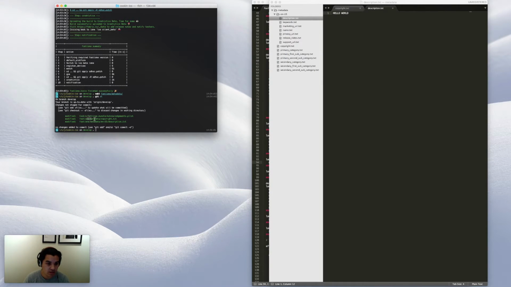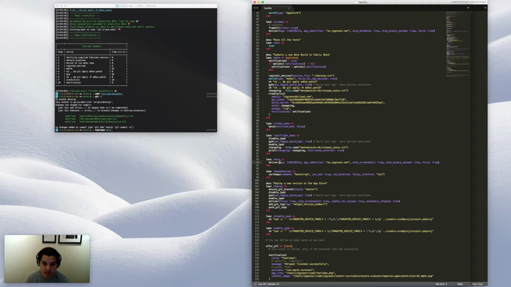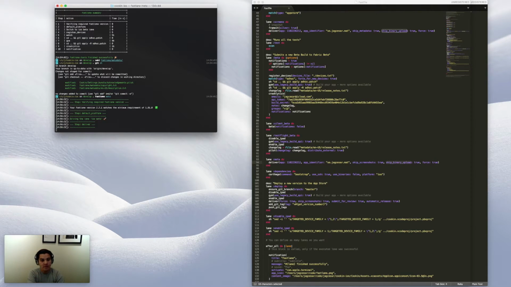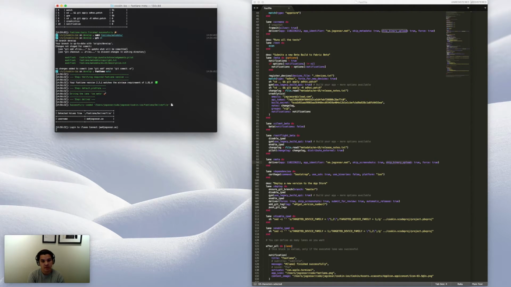You see here that it has updated these files. So now if we call Fastlane meta, which once again is the lane that's going to deliver this meta information to iTunes Connect, it's going to skip the screenshots. It's only the text stuff basically. I'm also going to skip the binary upload, which is the IPA. So it's only going to be the text files. Okay, let's do that. Hopefully this works on the first try. It usually does.